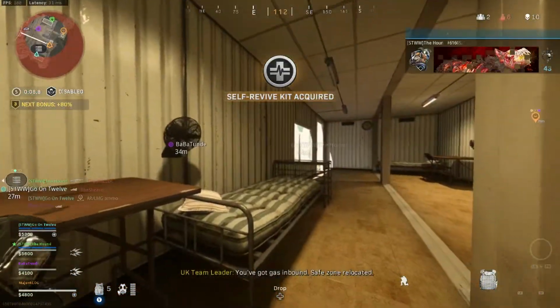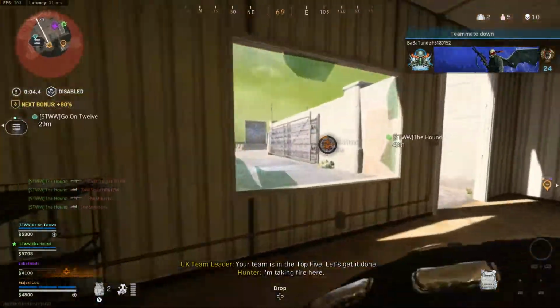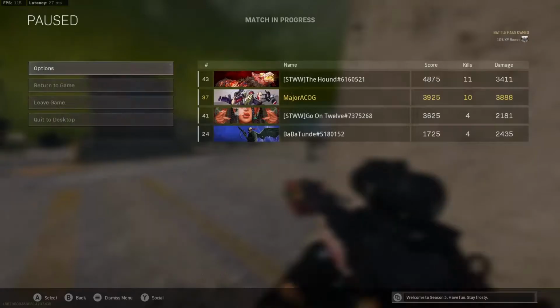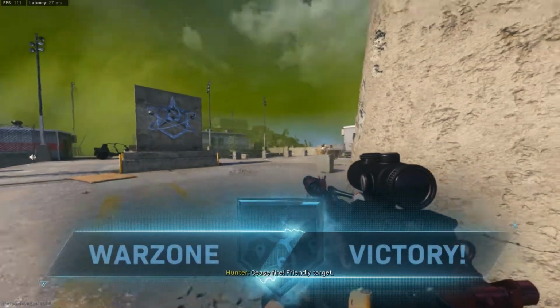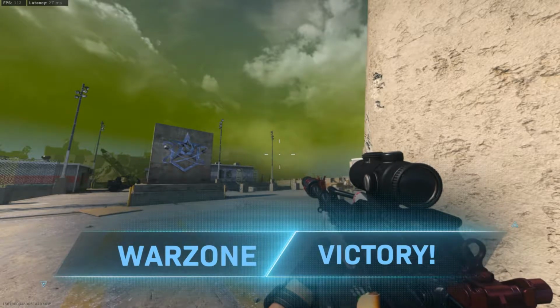Come on. Oh, they've got advantage. They've got advantage. Babatunde, no. Where are they? Oh, we got that win. GG, guys. Nicely done. We got that win. You already know who it is.